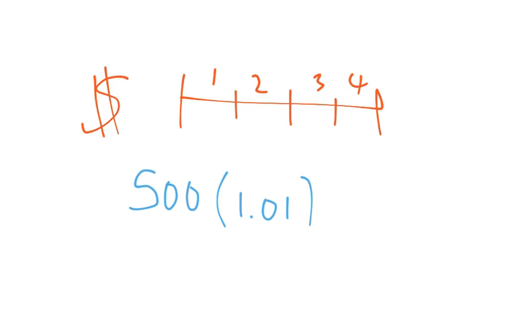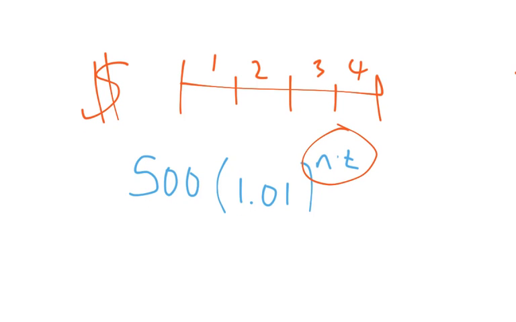Now, the point I'm making is sometimes money compounds quarterly, meaning quarter 1, 2, 3, 4. So if I wanted to figure out how much money I would have if I invested $500 and somehow made decent interest on it, but not just every year, but also every quarter, well then I'd do times 4. But I don't want that to work just for quarters. I want it to work for any number of frequency. So I'm going to call that n times t. Okay, I think that can kind of make sense to me. Yeah, so I can kind of picture that.